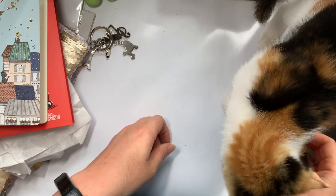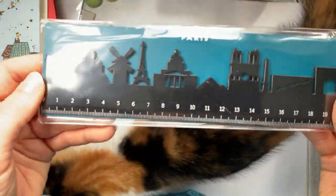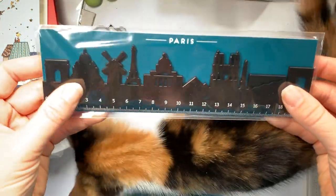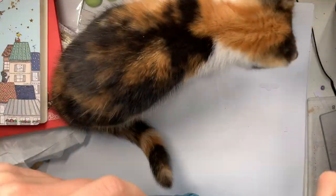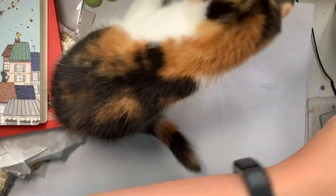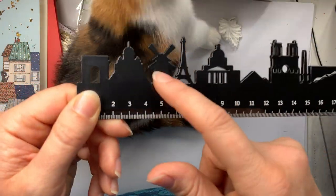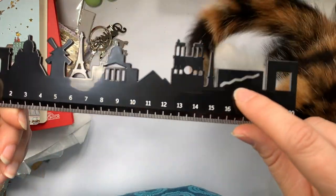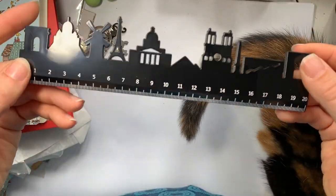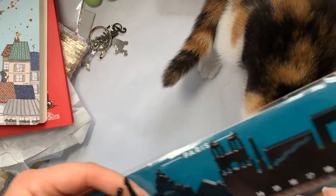I had to get the Paris skyline ruler — this was four euros, but I've seen it for six euros in other shops. I just love a ruler; I'm a crafter. And look — it's Paris! It's got the Moulin Rouge and the Eiffel Tower and various other buildings, including the Pompidou Centre as I call it. I love it.